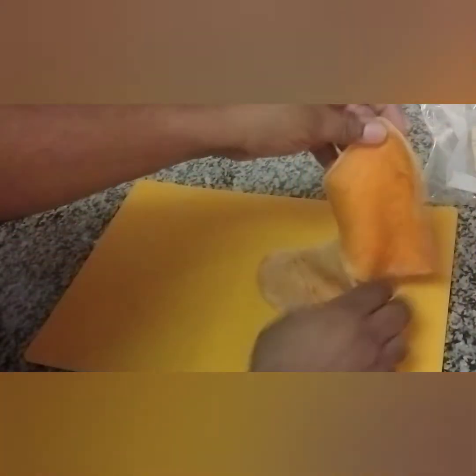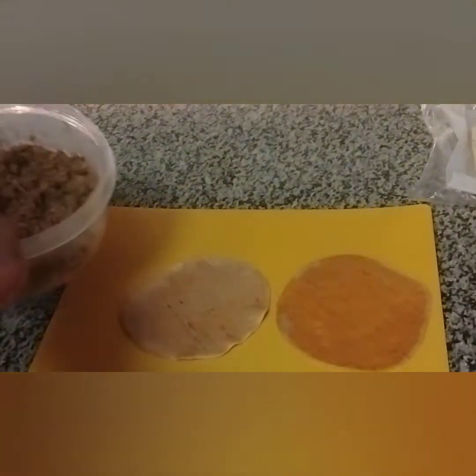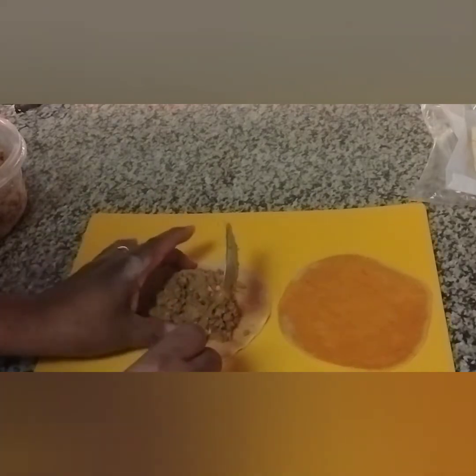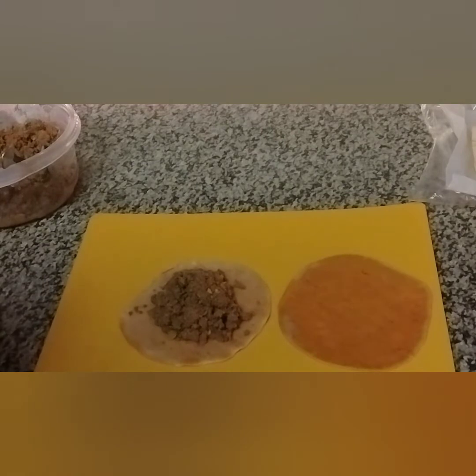Normally people just use one empanada shell. And then they kind of make it like a half moon. Like that. Not me. I'm different. Okay. So let me now stuff this. Just like that. You can't be stingy when you're making these. I used to hate going to some of these shops and ordering these. And, you know, you bite into it and it's 50% air, 50% meat instead of 100% meat or maybe 85% meat. You feel me?